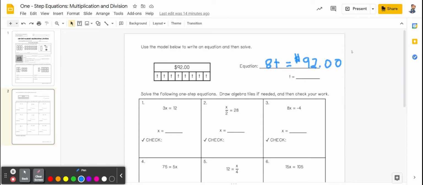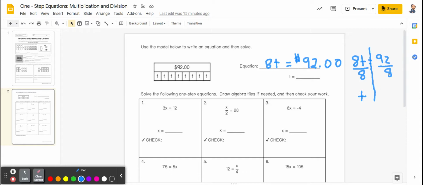Okay. Well, to do that, we're going to do the same thing we've been doing. Let's go ahead and write our equation over here. Just going to work it on the side. So 8t equals 92. The opposite of multiplication is division, so we can't forget our line here. What we do to side A, we do to side B. So we're going to divide by 8, using the inverse operation. 8 divided by 8 is 1, so that leaves us with 1t over here.